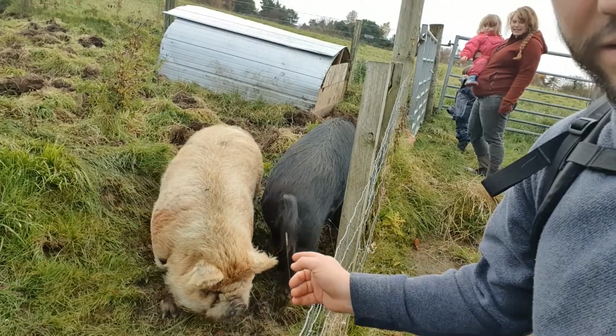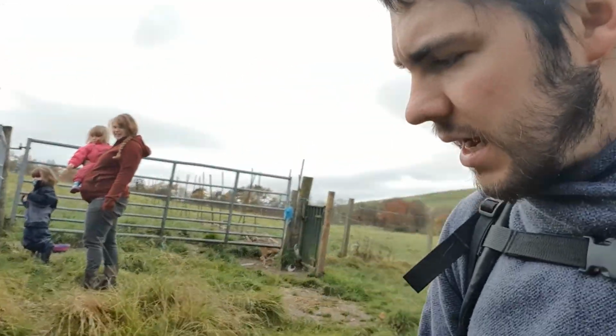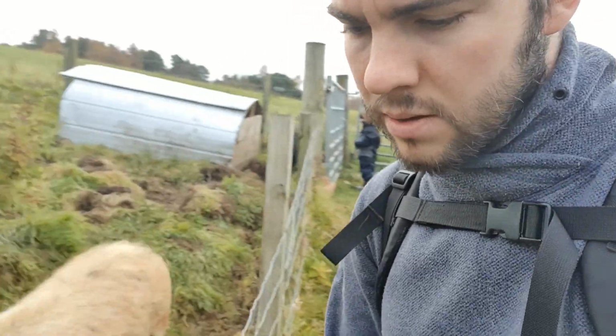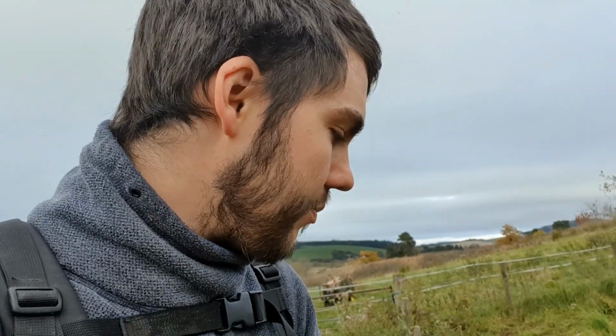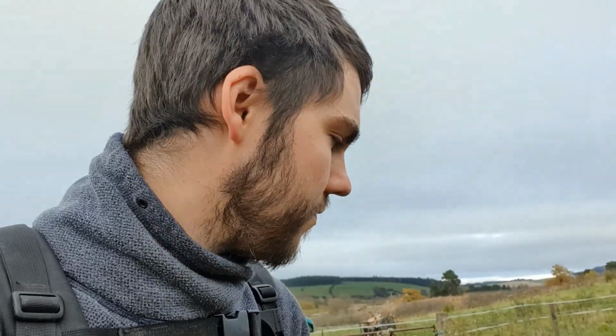So we're likely to give him a bit to settle down, but they are integrating pretty nicely. They get on. I mean, there's a bit of squealing, but he's having a sniff at where they've been, sniffing them. Hy, the smaller of the two, is a bit more scared of him than Truffle. But yeah, we're looking forward to seeing what they produce and hoping they produce a good litter for us.